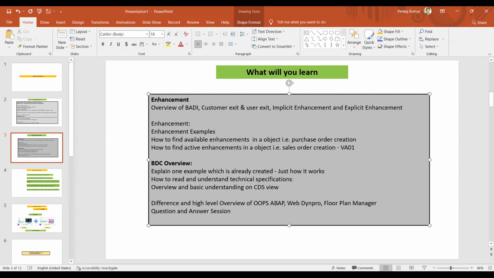I have specifically put this in because I faced a lot of issues in projects where the functional consultant does not know anything, and then later on we found that a lot of BDC has been done by ABAP people. And ABAP people sometimes do not know what issues can be faced later on because of these BDCs, right? So I have put in that topic so that you take a conscious call in your projects whether BDC should be used or should not be used. There are some places it can be helpful, but generally it should be the last option, so you can make a conscious call after going through this training. That was the purpose.